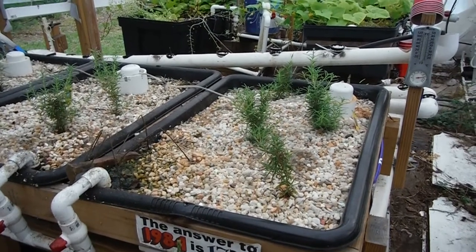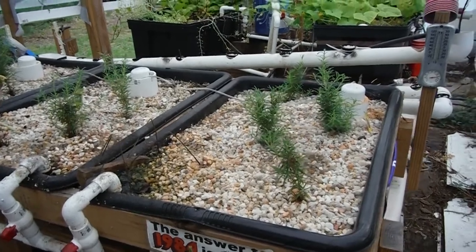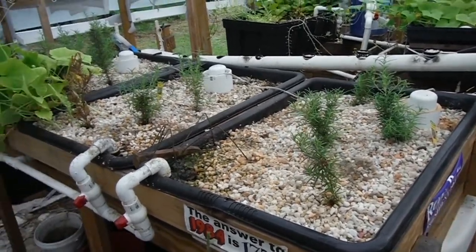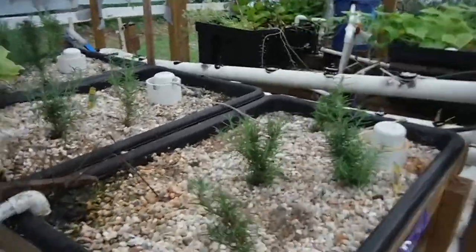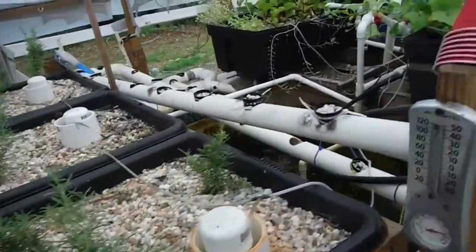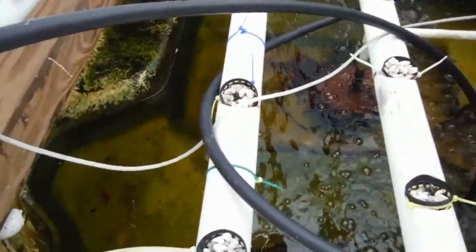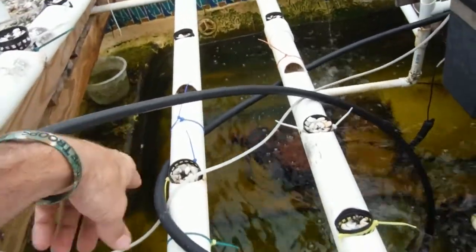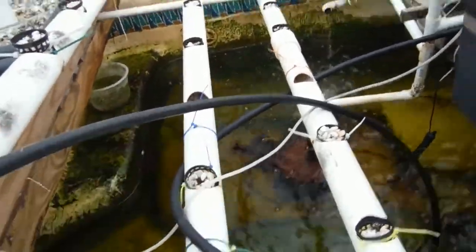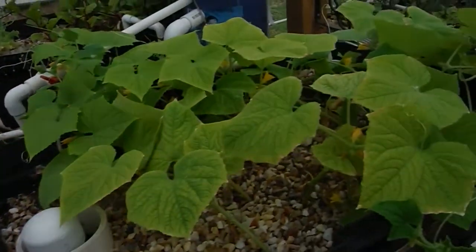What's going on YouTube, back here in the greenhouse for another Tuesday update of the hot tub aquaponic garden. Everything's looking amazing — we'll get to that in just a second. The fish are doing pretty good. Barely any algae in the water, just some on the walls, and I hope that's because it's all going into the plants.